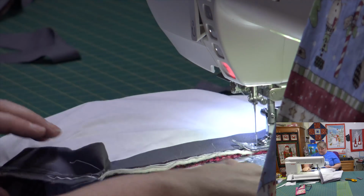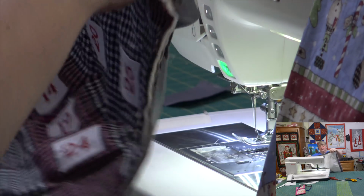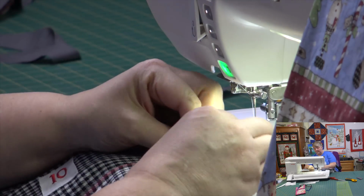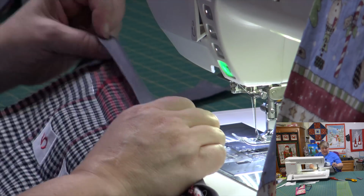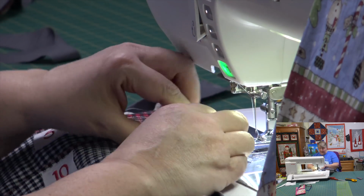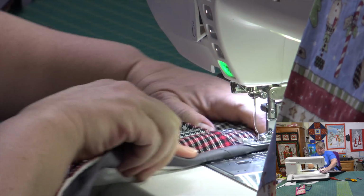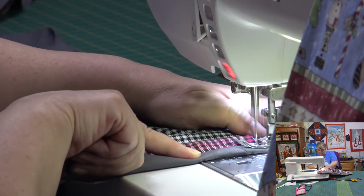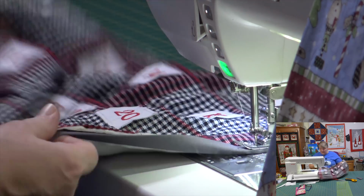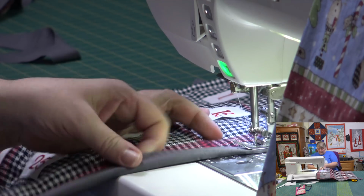Okay. All right, now, once that's sewn on, you'll take that and you'll just flip it right to the front and do a nice little decorative stitch. Zigzag, straight stitch. If you've got some fancy ribbon you want to use, or a fancy thread that you would like to use up, then this is the time to do it. I'm just going to put a nice little straight stitch down, okay? And of course you're just going to flip and turn your corners.